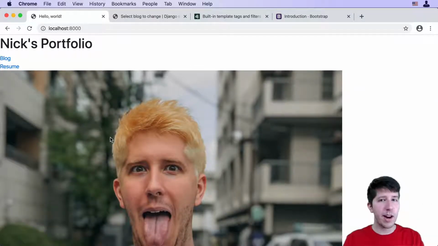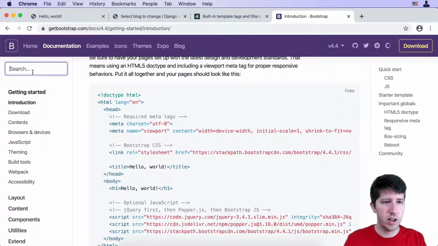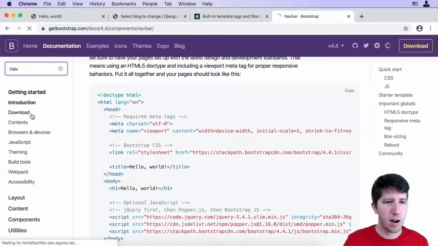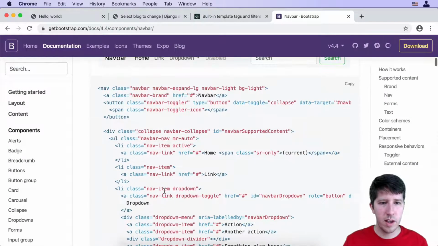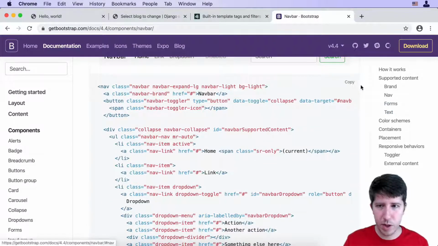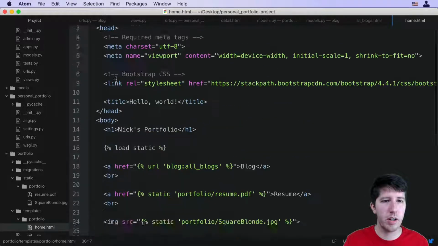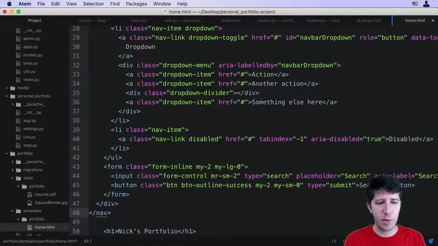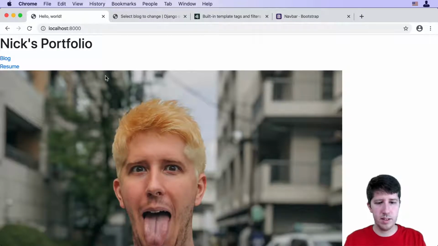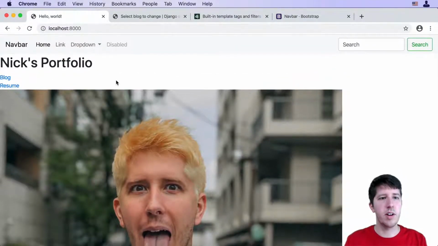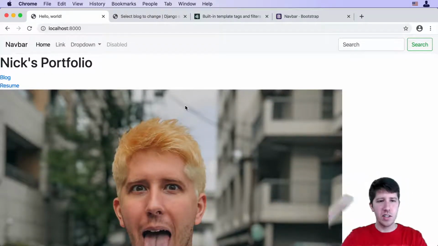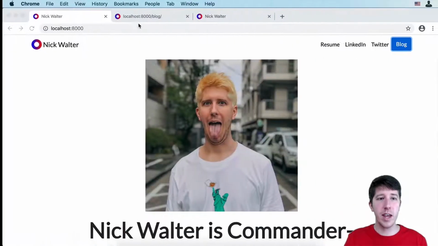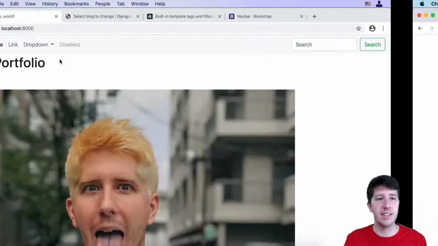And eventually here, I want to add a navigation bar. So if I search Bootstrap for a nav bar, there are some really good examples. Maybe I'll just grab this big one here. This is just to show you an example. So I'm going to come even before my H1 tag, paste in this nav bar, and save this. Then I'm going to come back to my home page and reload this. Oh, I had to scroll up to get to the nav bar. But there you can see it, and you could see how I could start building this site piece by piece to make it look really good, like something like this.